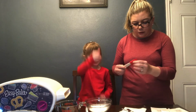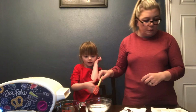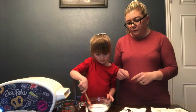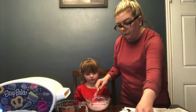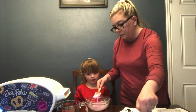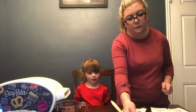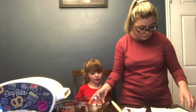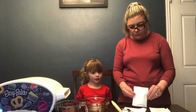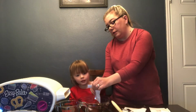All right. So you're gonna use this to stir up your frosting. Yep. All right. So there's the pink frosting. We'll set that off to the side. Now we're gonna make the white frosting. See if I can manage to not spill it this time.